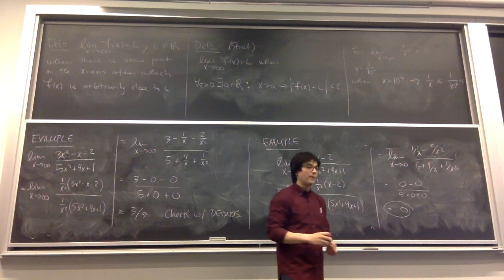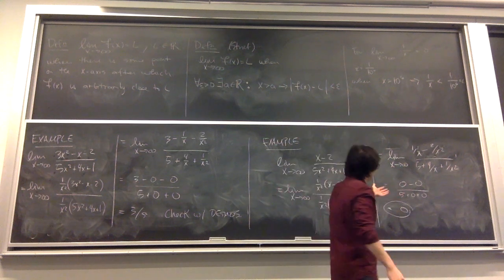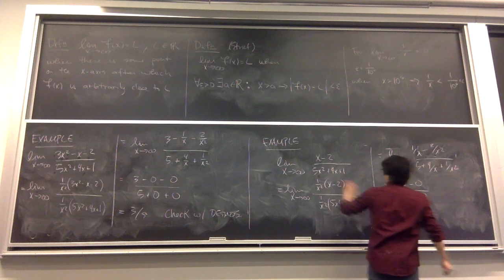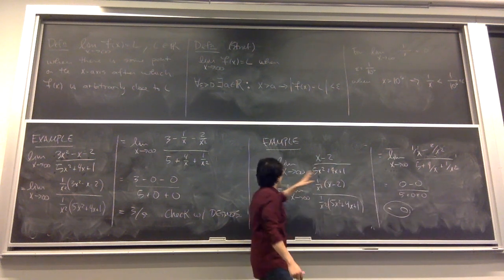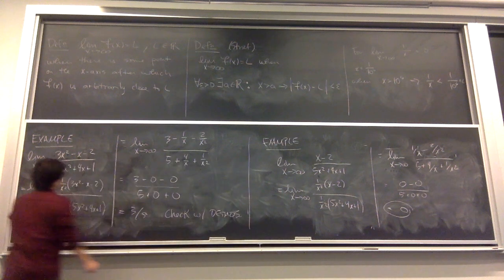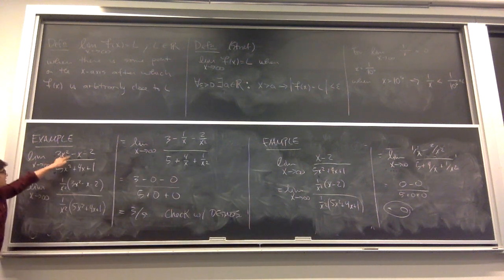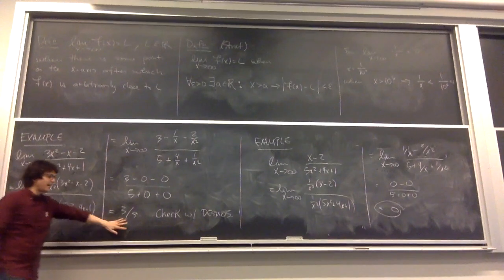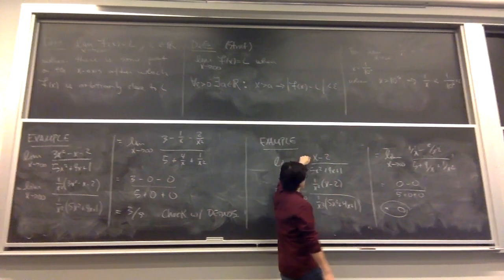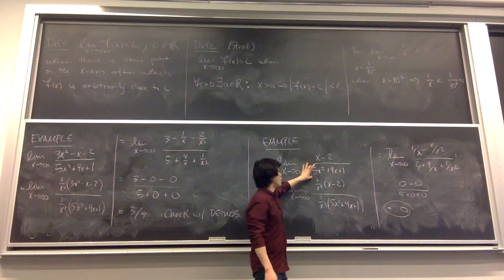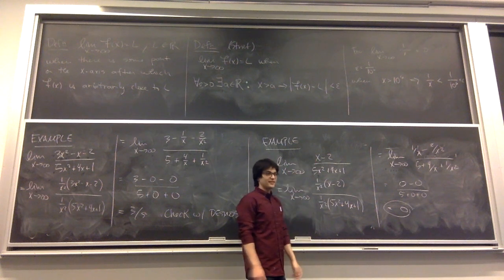You can confirm that by plotting with Desmos, too. That's the point of the limit. It's saying, look, we're talking about growth. And here what we've discovered is that the growth of this guy and this guy are related by 3/5. We're saying that the growth of this guy is way less than the growth of this guy, which will go way faster.